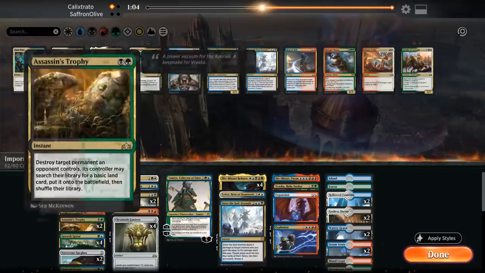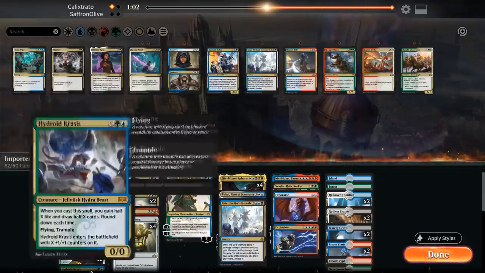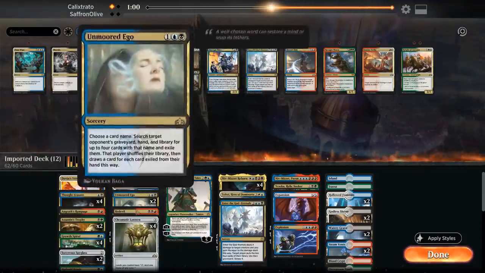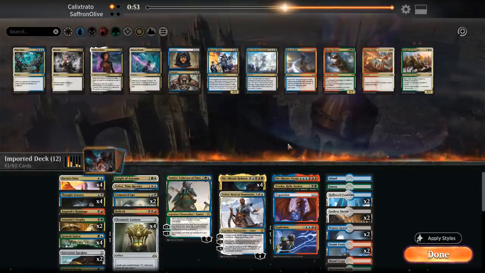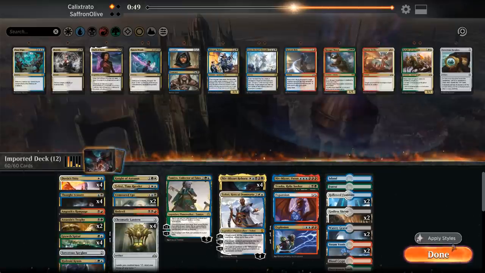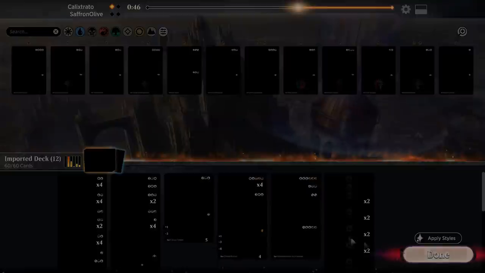Oh my god, what else can we cut? Good, good, good, good. Needed. Good, good, good, good, good. I guess we can go down an Enter the God-Eternals? And maybe we go one Spyglass. Let's... Alright, try it like that.